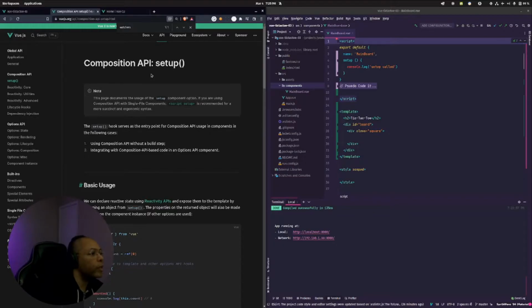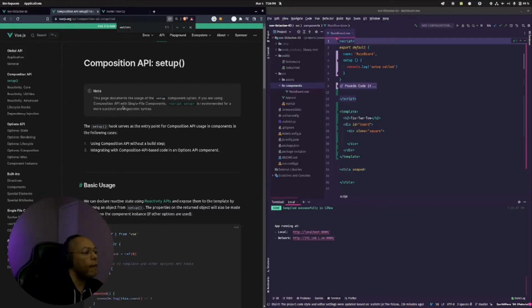Anyhow, going back into this, I am doing setup like this under the composition API. I know this page documents the uses of setup component option. If you are using composition API with single file components, script setup is recommended for a more succinct and ergonomic syntax.